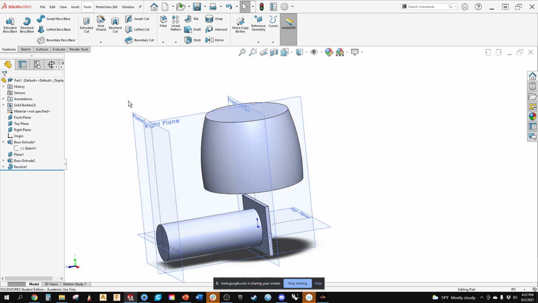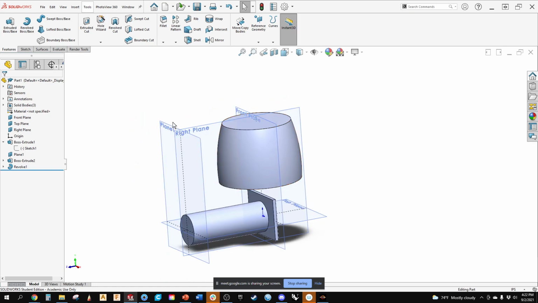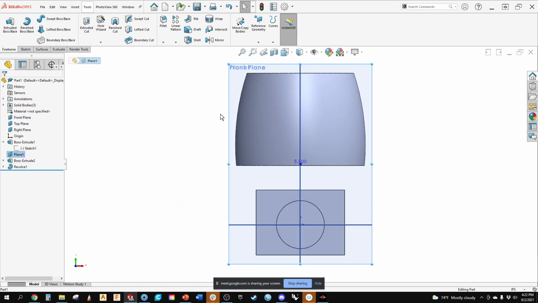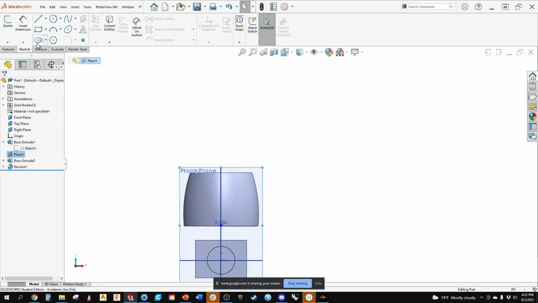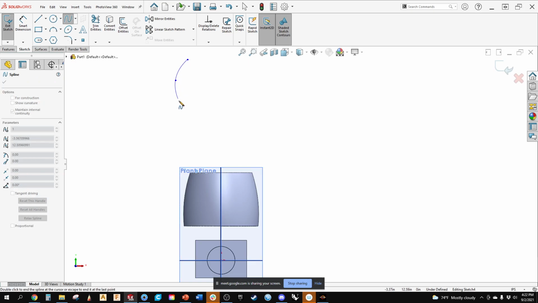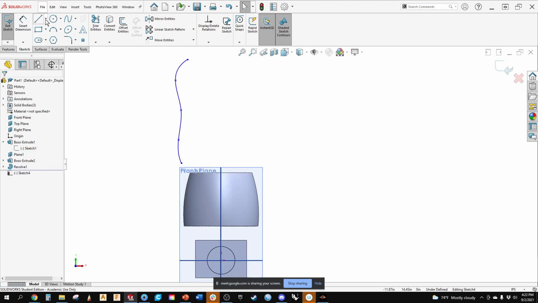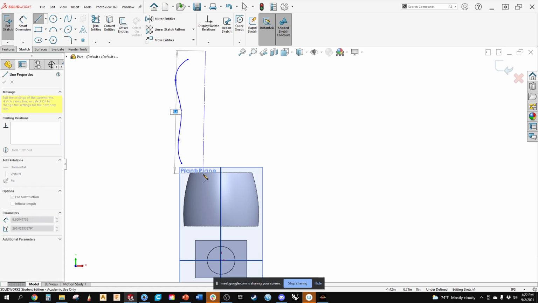So I will show you a revolve. We'll do a more complex shape here. Let's go sketch. For this, we are going to use a spline. So we've got Mr. Peanut here. I'll just revolve that around there.